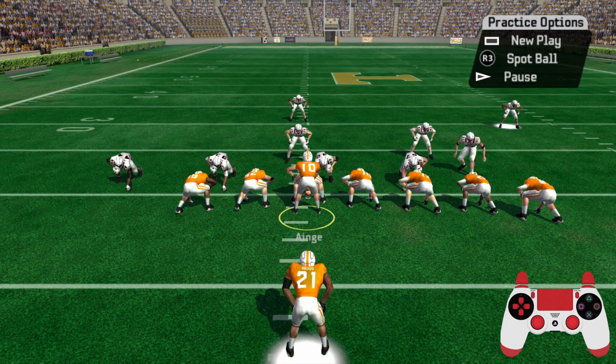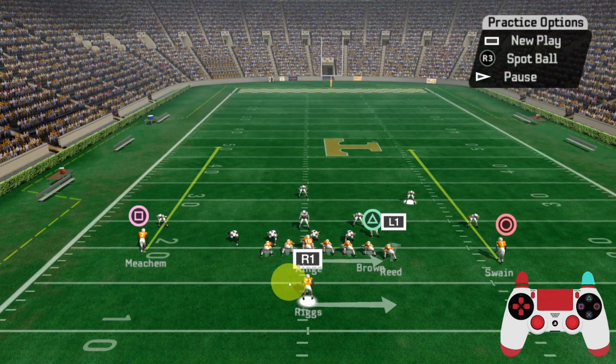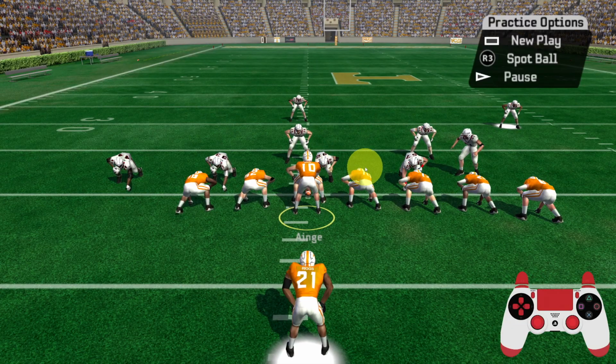So one thing you can do is use motion to your advantage in the run game, and one way to do that is to simplify your numbers. And what I mean by this is, notice I'm on the left hash. I got a lot more grass to play with on this side compared to this side. And notice how the defense motioned or slid their defensive line to this side. I do not want to run to the left side. I want to run to the right.